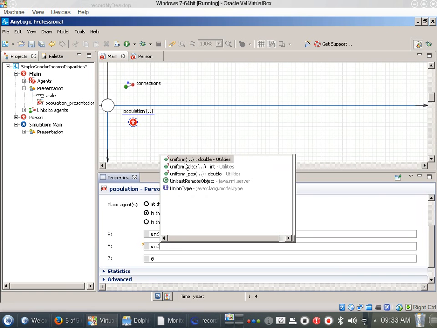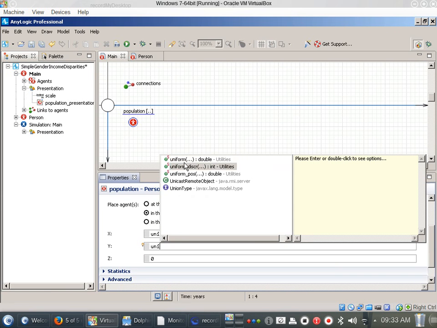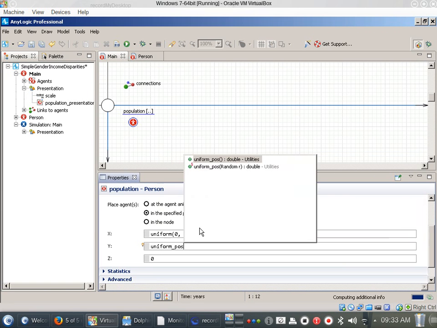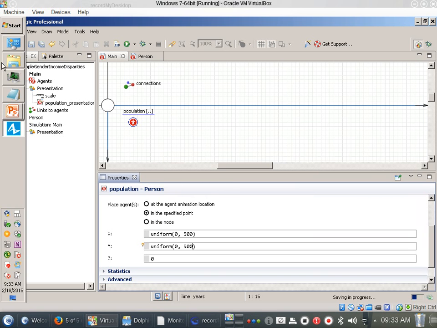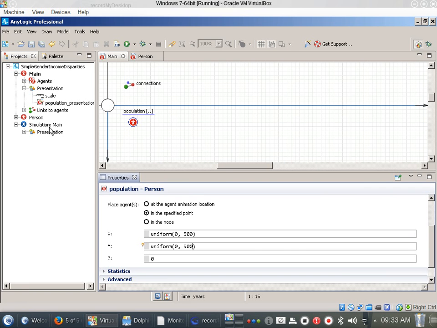But there's also uniform discrete, and uniform pos here. So we can see the different possibilities which apply. We don't have to remember them all off the top of our heads. We'll come back to documentation in a little bit, but just be aware it is your friend, even though it may sometimes seem like your enemy.